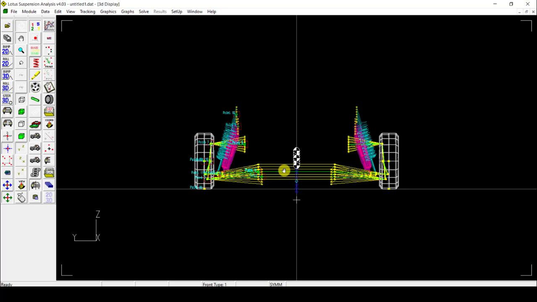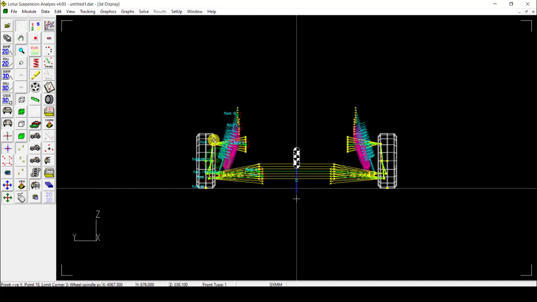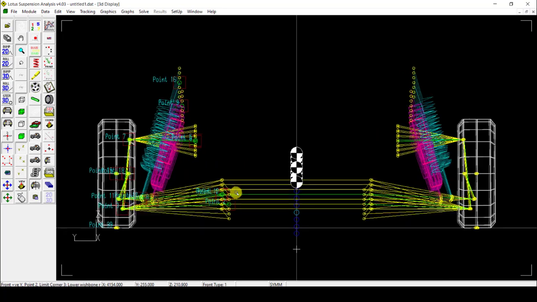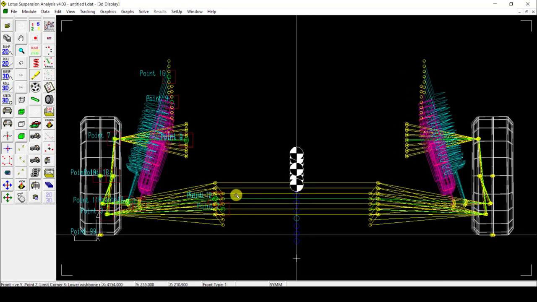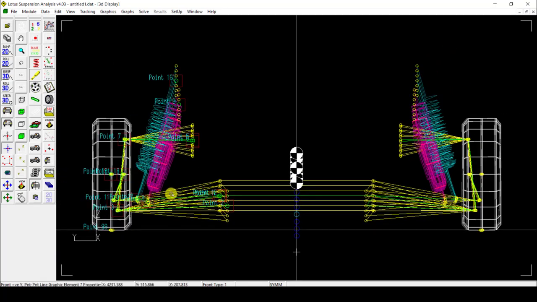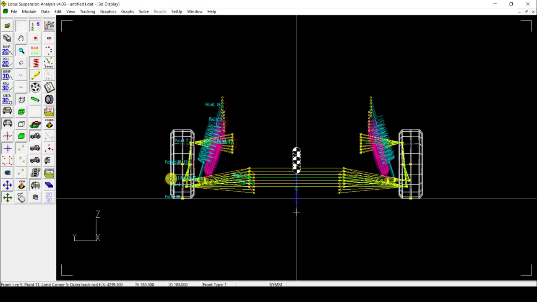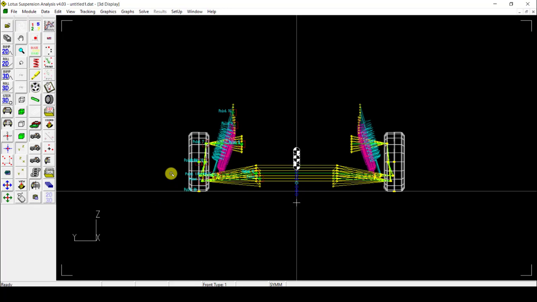So if you look on the left, if I zoom in, then you will see that the tire is not straight at all the points. It is gaining some angle when it is traveling up, and then again it is gaining some other angle in the other direction when it is going down. So obviously as a design engineer, you don't want the tires to behave like this. You want the tire to go up and down straight. It should not turn, so that the tire life increases. So all those things we will come to understand when we start designing the geometry.